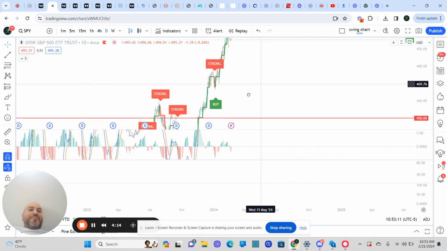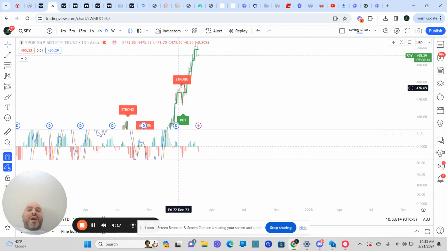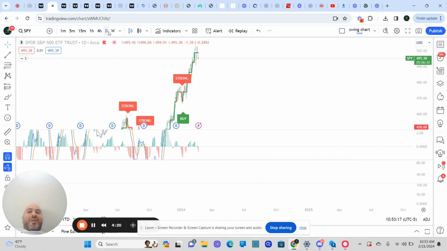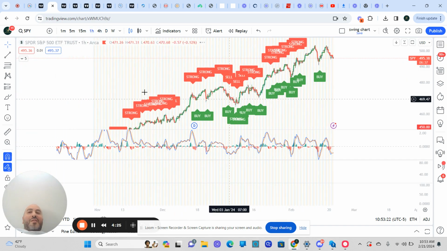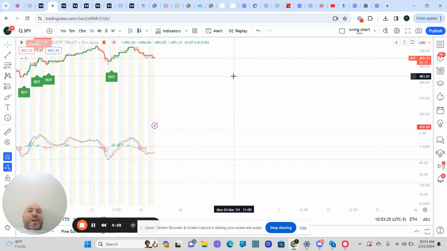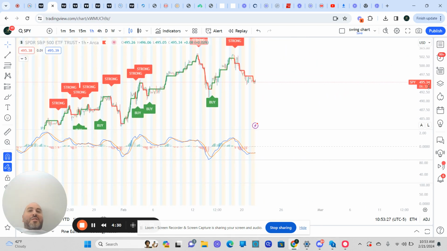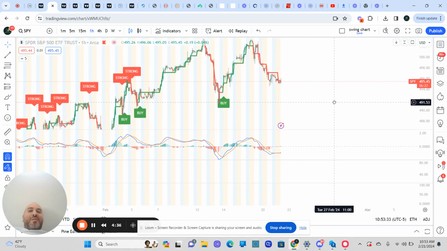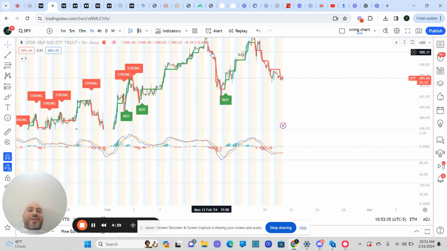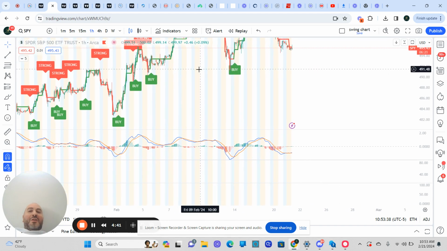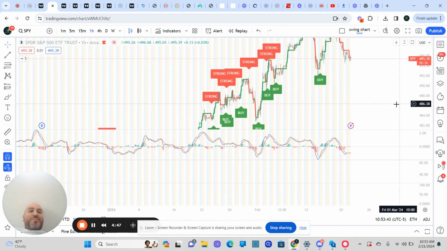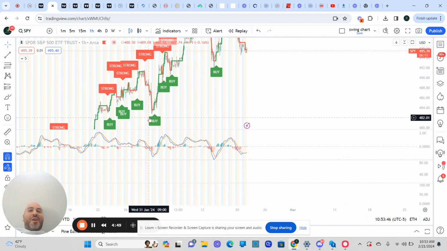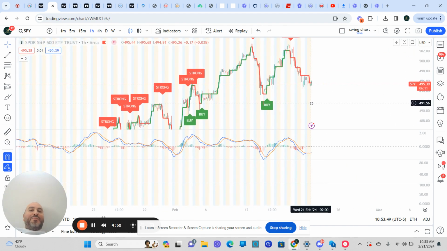So as you can see, we've been in a rocket ship up on the daily chart. But what you can do is look at the hourly chart, and zoom into the hourly. When you zoom in, you see there's a lot more movement here that you can take advantage of. However, we are still in an uptrend, right? That rocket ship hasn't changed. We're just zoomed into it more.